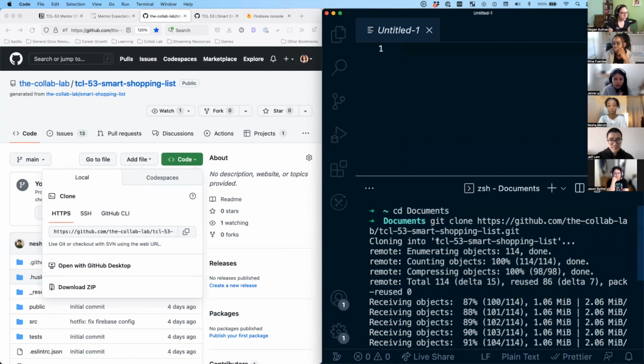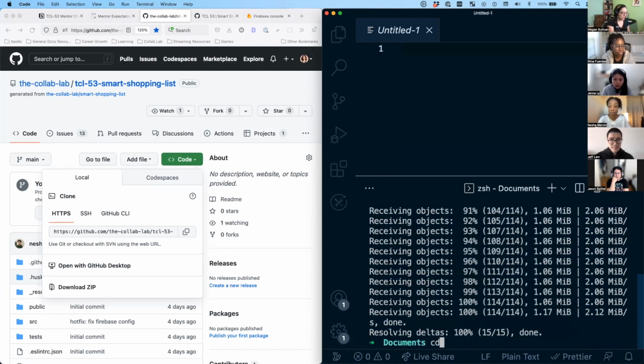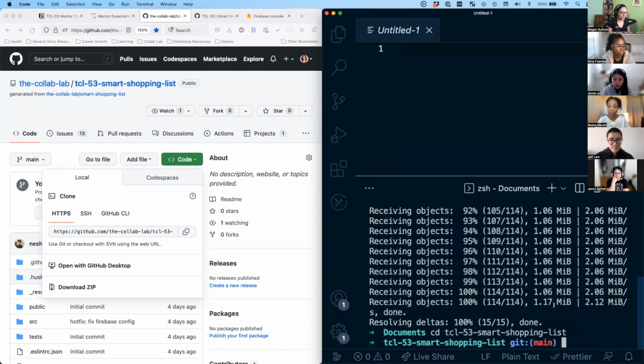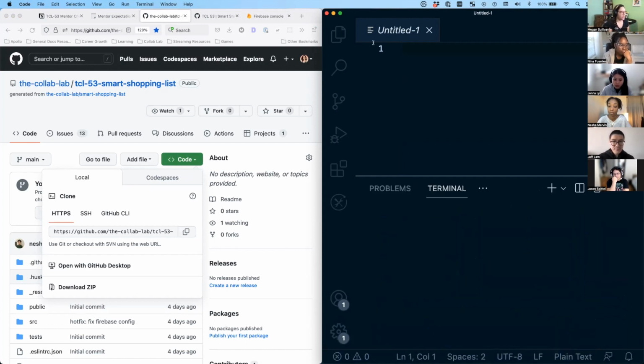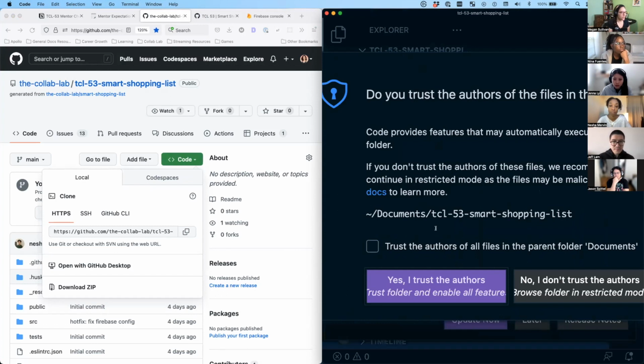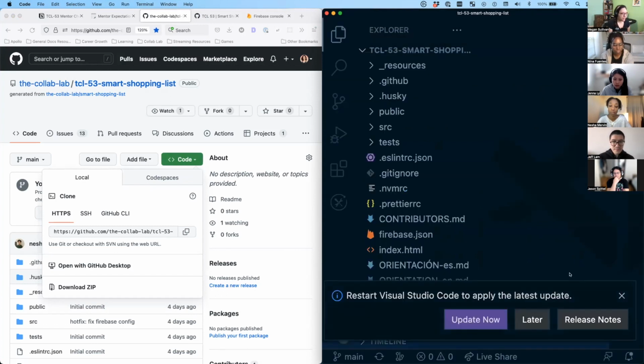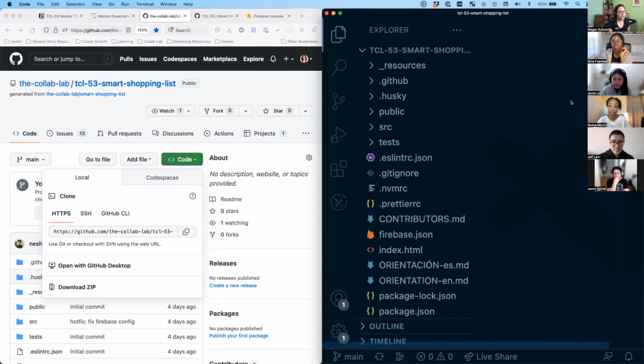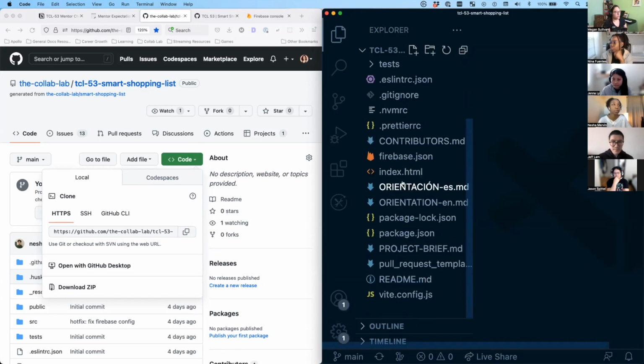And then let me copy this directory name so I can cd to change into that directory. And then this part you don't need to know, but this is just going to refresh this VS Code window with this folder directory. Oh, yes, I trust them. This is just me. Okay. So now here you can see all of your files for this repo.